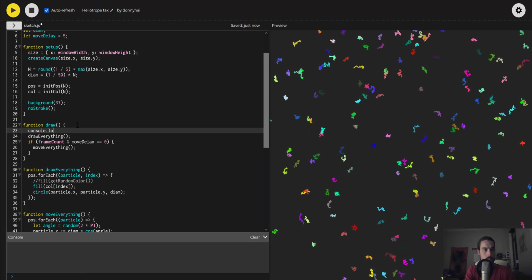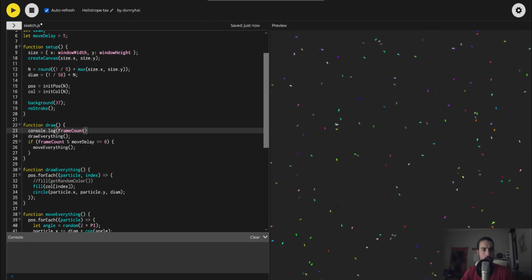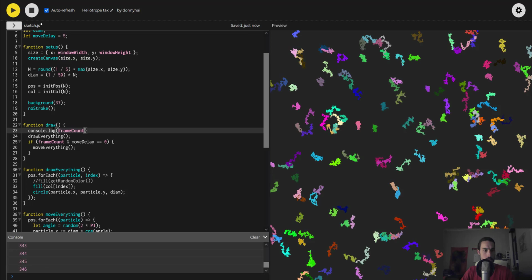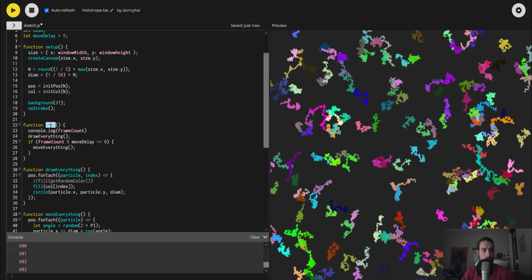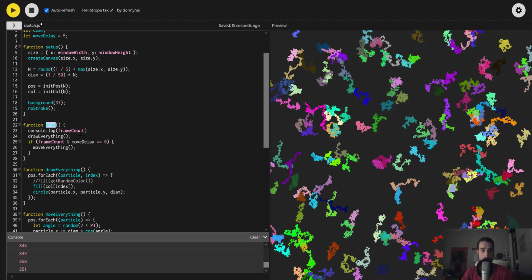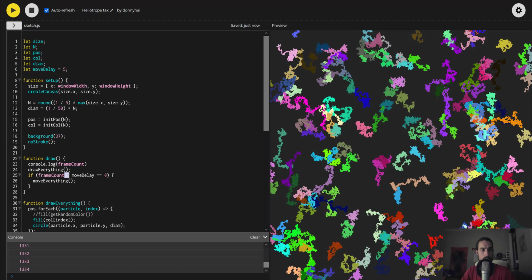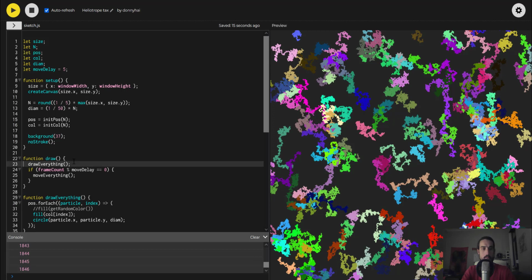You can see here, if I log the frame count, each time the draw method gets executed, the frame count gets one up, right? So whenever the frame count modulo the move delay is 0, so that means every 5th time in that case, only then we will call the move everything function.